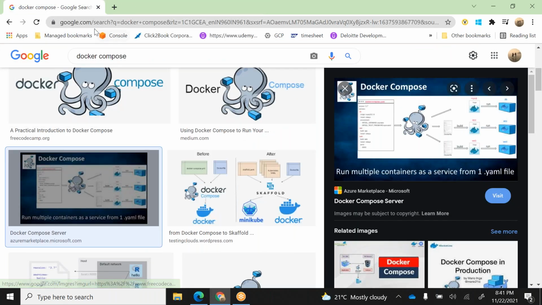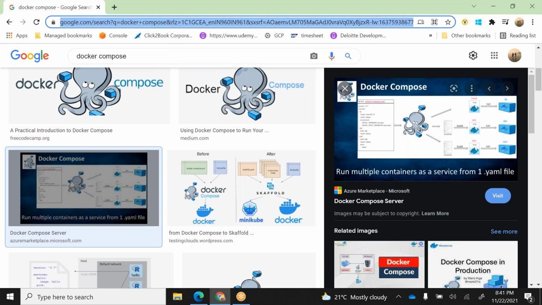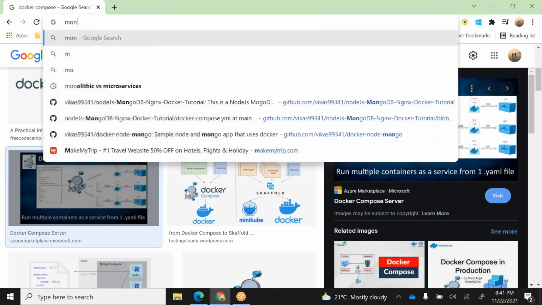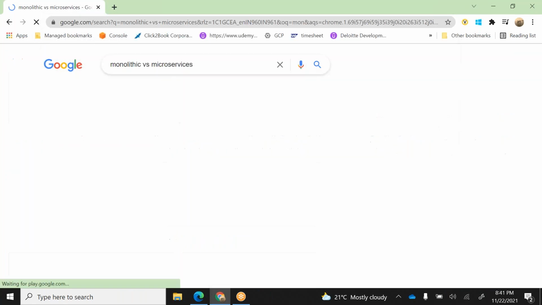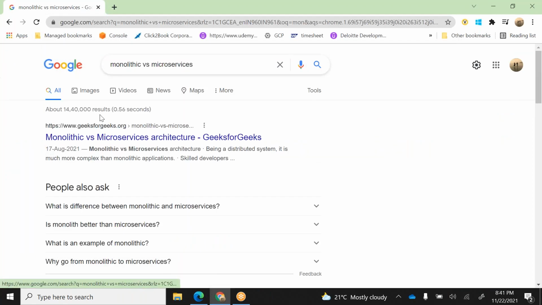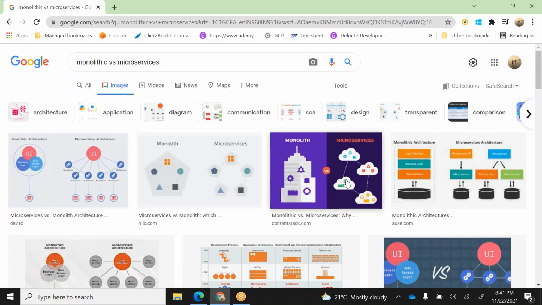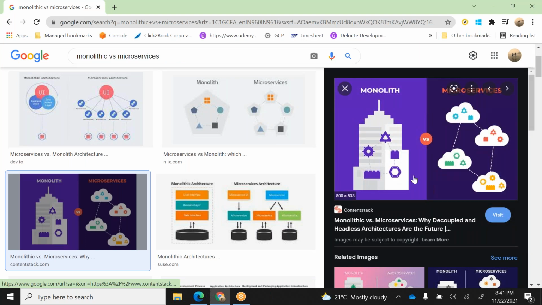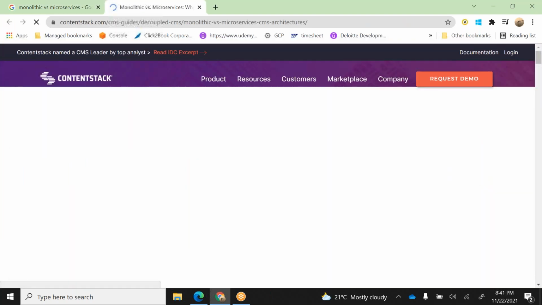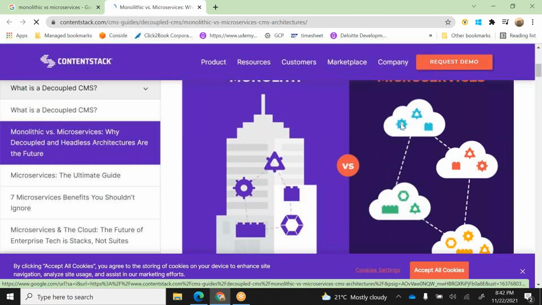Now, if you are aware, earlier we used to work on a monolithic architecture. So what is this monolithic architecture? Monolithic architecture simply means that you're putting everything on one single server, something like this.